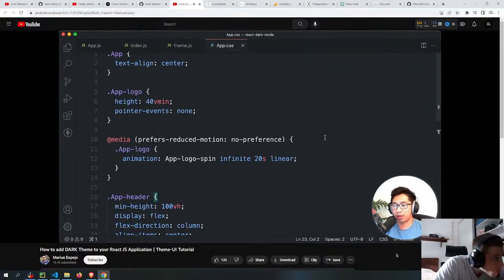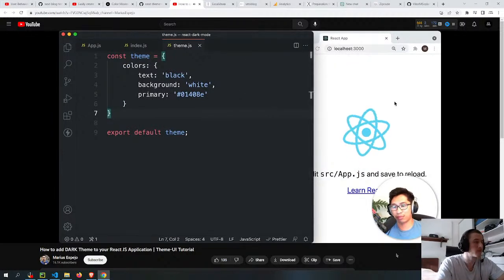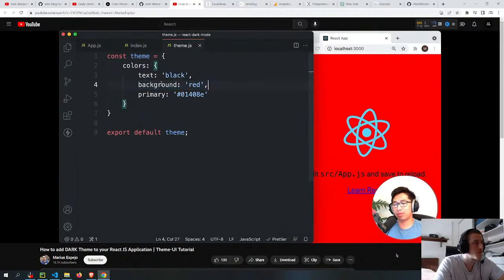Right now, there's no other hard-coded color in any of the existing styles, and the only thing that it's pulling from is the theme. So we can see this in action. Right now, because we have the background as white, it still looks white as before. But for example, if I change this to red and hit refresh here, now our application is red, right? That's pretty cool. So it automatically utilizes this background key to figure out what is the color of my application background color, what is the color of the text, right?